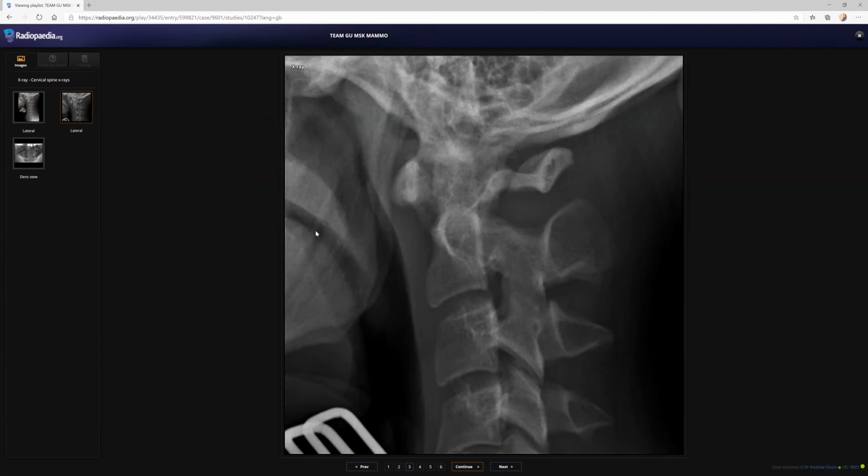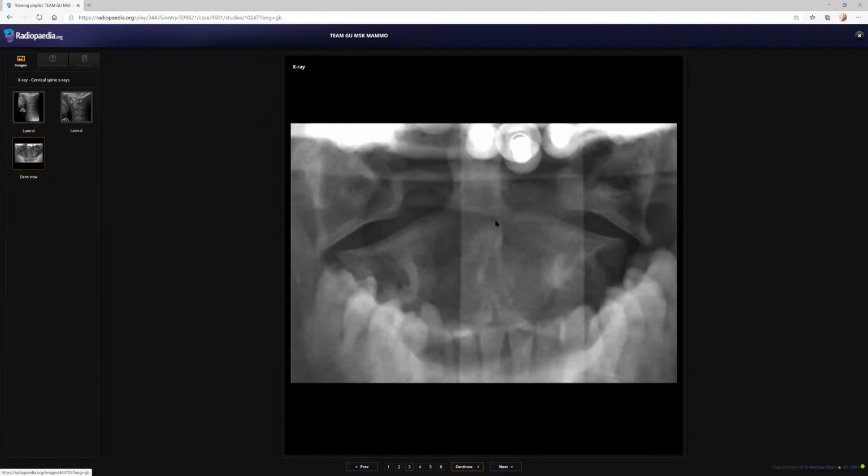Okay, so what will you do? I want to see the open mouth view for articulation and fracture at the C1 and C2 level. In this open mouth view, there is some asymmetry seen between C1 and C2 on the right side, with suspected fracture of the atlas on the right side.